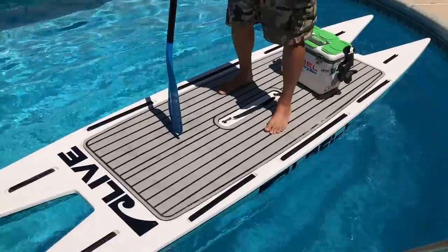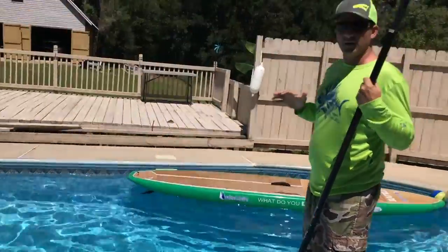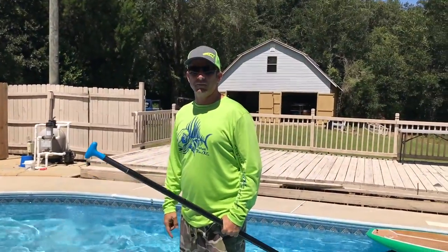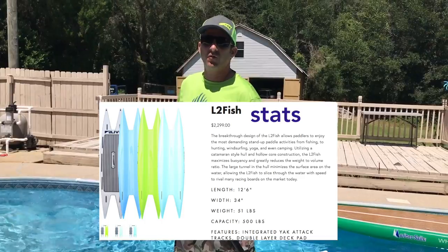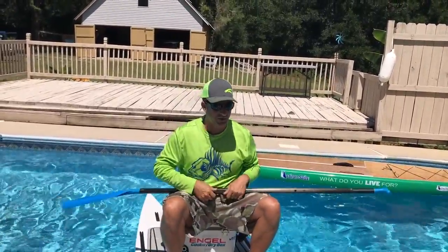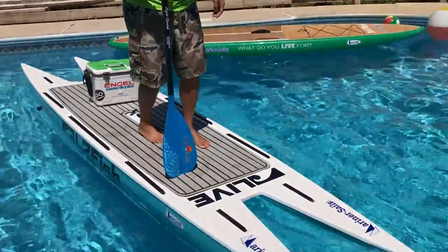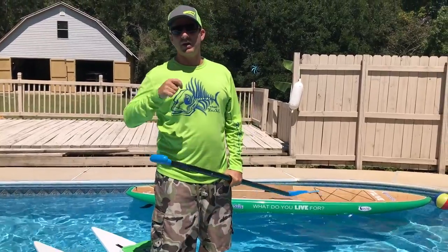It's a really stable platform. I really enjoy this thing. It's a little more awkward to carry than a normal-sized paddleboard, but when you're in the water it's the Cadillac — this is like the pro angler of paddleboards. Even so, I can still carry it with one arm, though it's a little more awkward. I'll put the weight in the stats on screen. It's a little more awkward but I can carry it 30, 40, 50 yards by myself. Teresa and I can grab it like a wheelbarrow on each end. I've got my little angle cooler, and I just plop down and fish. I've got velcro for my phone on there. It's a real stable board — I can walk around on it. This is the one I caught the big bull red on.